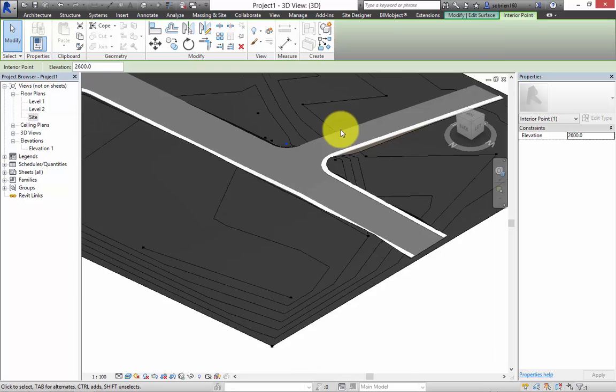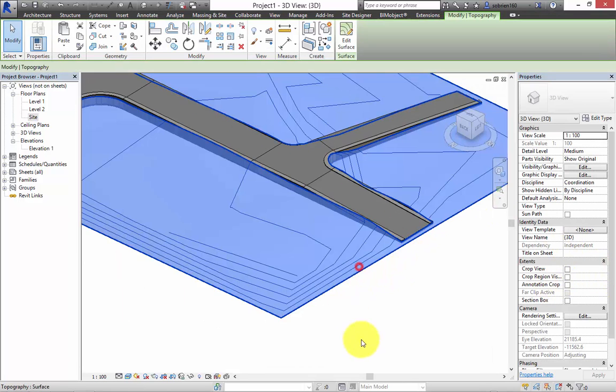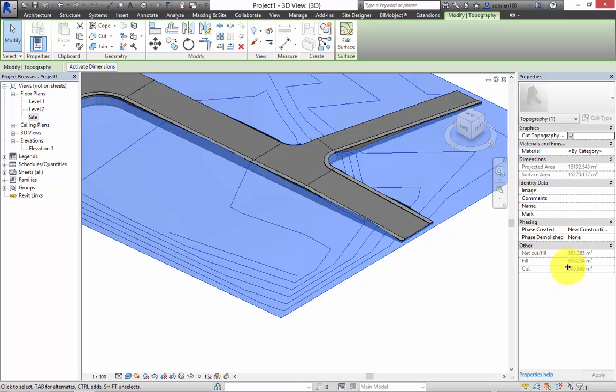And as you're doing that, if I accept that, it modifies, if I select it here, it modifies the amount of material that's been used in there. So it's comparing the new topography with the previous topography, and calculating how much has been cut out of it and how much has been filled in as well. So you can make a calculation as to the landscaping of it.